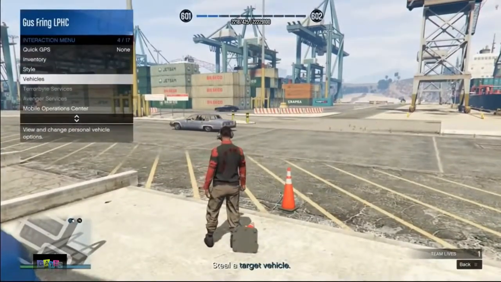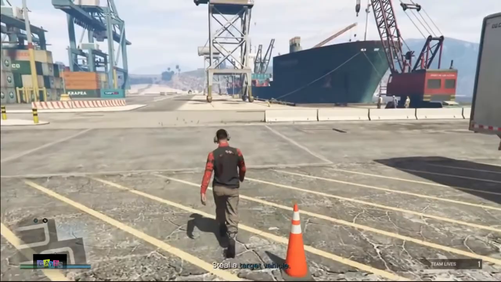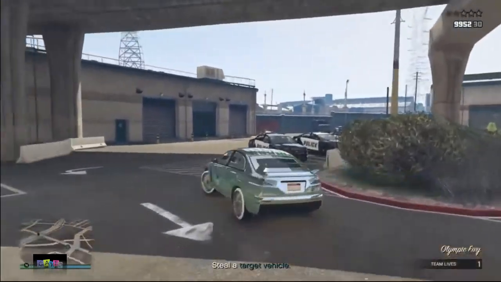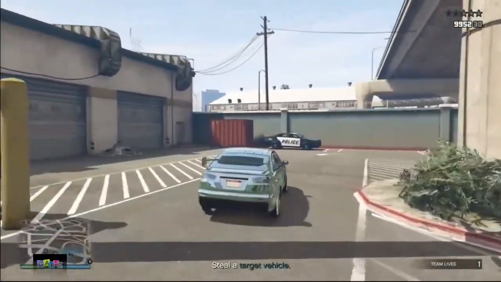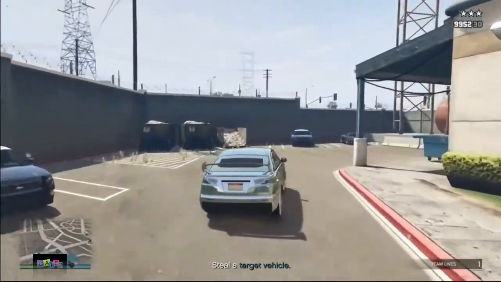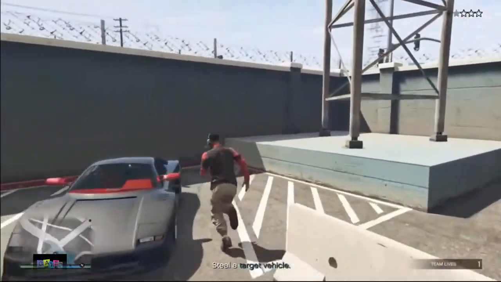Because from here, I need to request my personal vehicle or the Oppressor Mark II if you want to make it fast. But ultimately, I need to go back to the police station and go grab the second car, which is not necessarily too fun, okay, because I don't like to do boring stuff like this. I just did that, and I need to go back there.